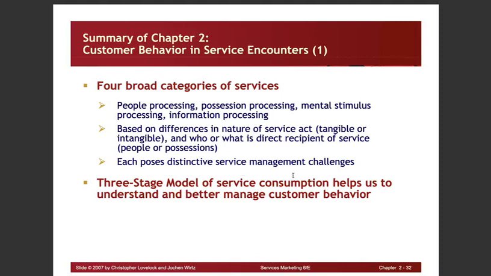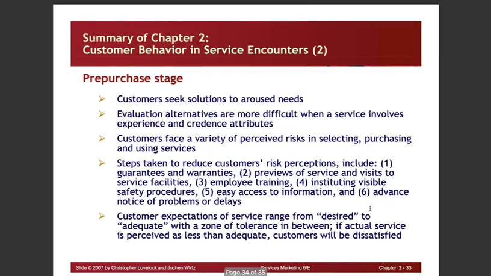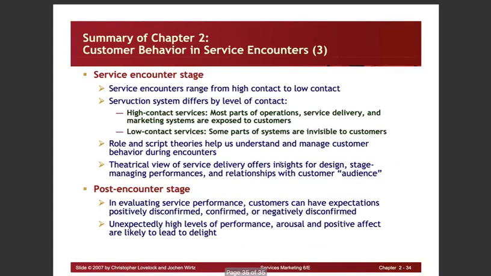Okay, the three-stage model of service consumption helps us to understand and better manage customer behavior. So this is called pre-purchase, in the beginning. You have seen this point before, right? Pre-purchase is the initial stage, the first stage before they go to the real transaction. They will look for information before they make a decision. And then this is the transaction. This is the decision they made, and they go directly or indirectly to your service, and it can be high contact or low contact. This is the real theatrical drama, right? This is the theatrical metaphor. This is what they enjoy with your service.